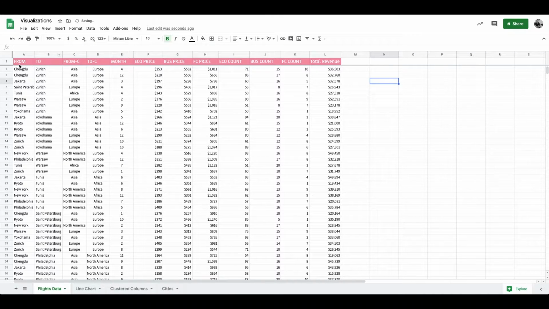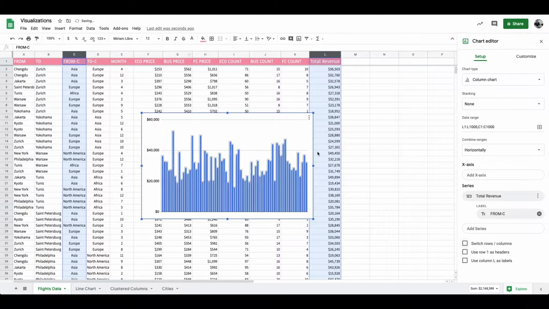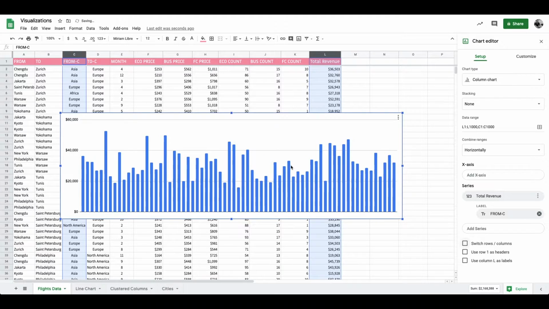So this data is our flights data. We've added some continents over here, and we already have our total revenue. And just to kick off, we want to see how much money we are making per continent. And to do that, again, it's pretty simple. I'm just going to highlight the two columns that I'm interested in, and then I'm just going to go here and go Insert Chart, and pretty automatically I'll get this thing, which right now seems like kind of a mess, and it is, but let's see how we can make it a little more legible.